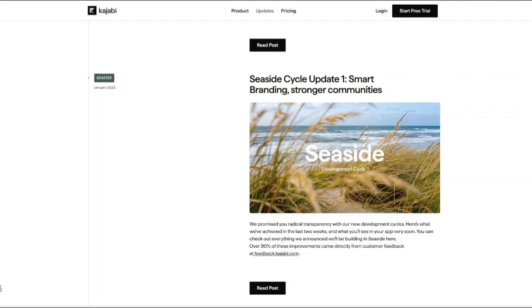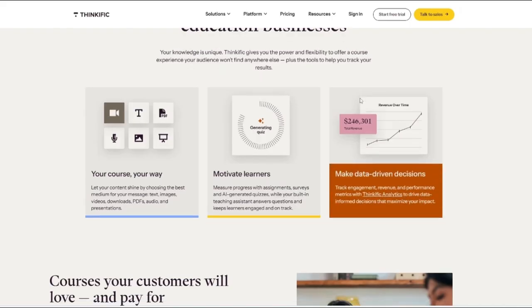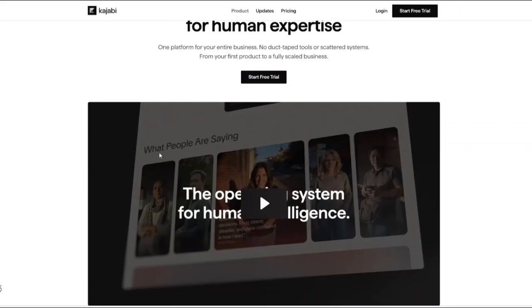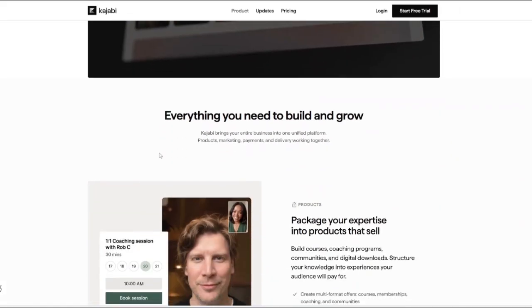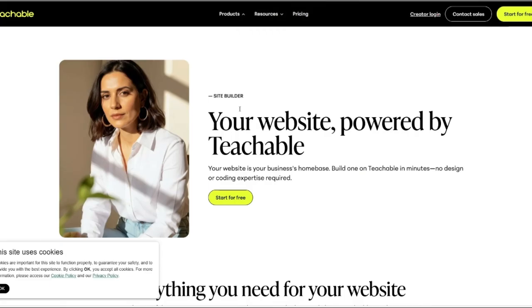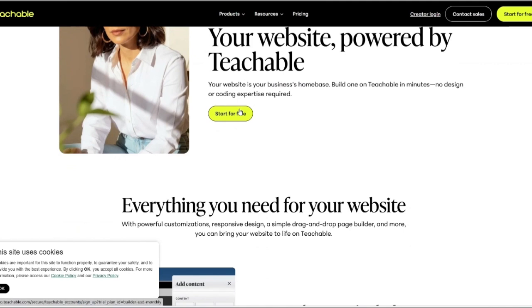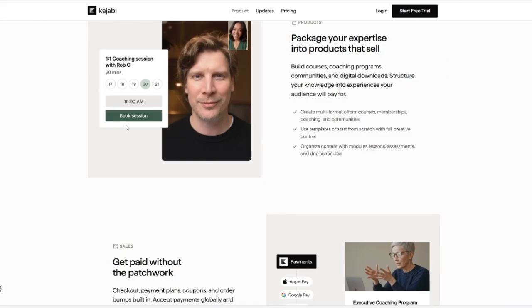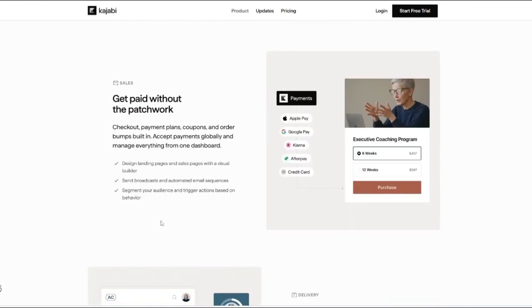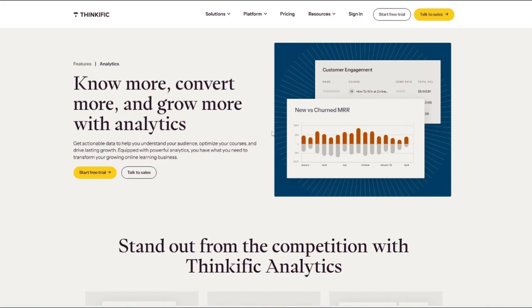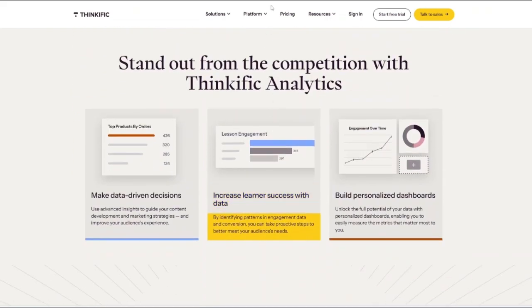Then when we talk about community engagement, Thinkific stands out with community features and spaces that are built into plans. Kajabi also supports membership communities and groups, but with more business-focused features. While Teachable doesn't have built-in community forums, you would need plugins or external tools. And when we talk about analytics and reporting, Kajabi has deep analytics and conversion tracking. Thinkific also has strong analytics on student engagement and performance, while Teachable has more basic reporting.